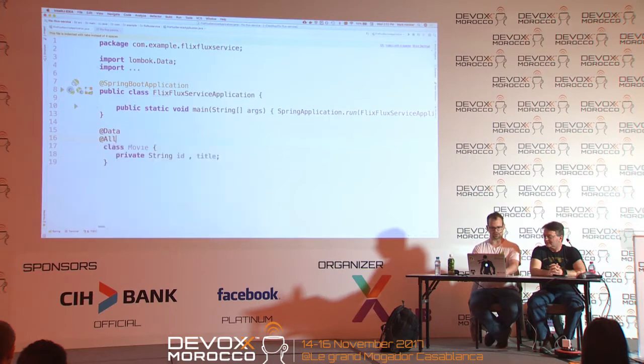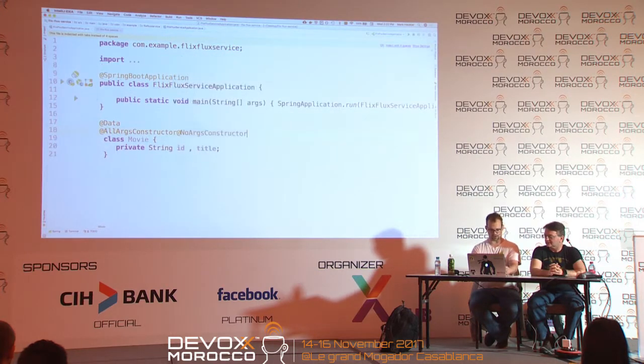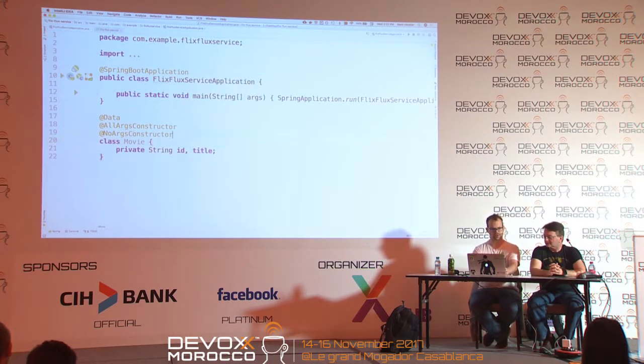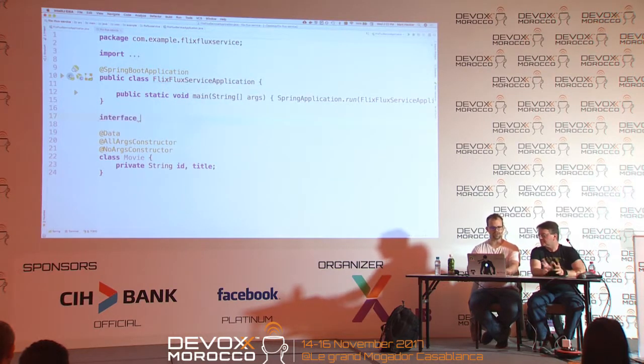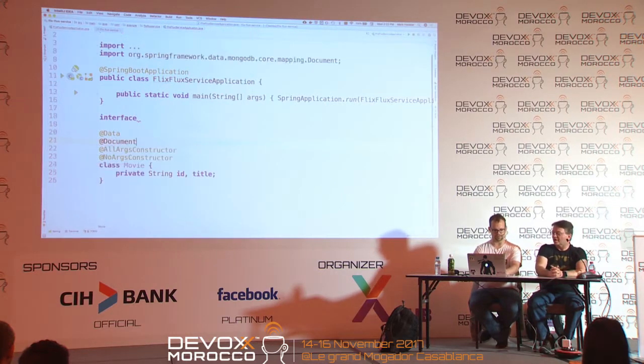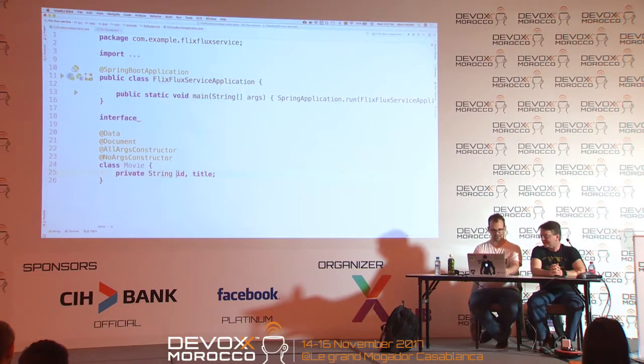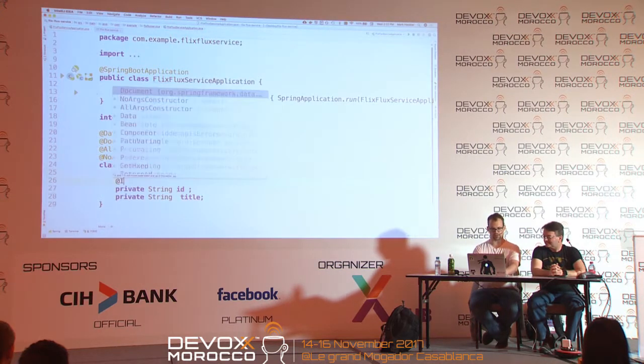We're going to use the all-args constructor and no-args constructor, and that'll create constructors. It'll create fields. It'll create getters and setters and all that stuff. And now we can create something to... What's wrong? Add document. Oh yeah, add document. We're mongoing. Right. Thank you. We need to make this a Spring Data Mongo type, so we have to annotate it to be able to work with the ORM. So there's this. And now we have a basic type.